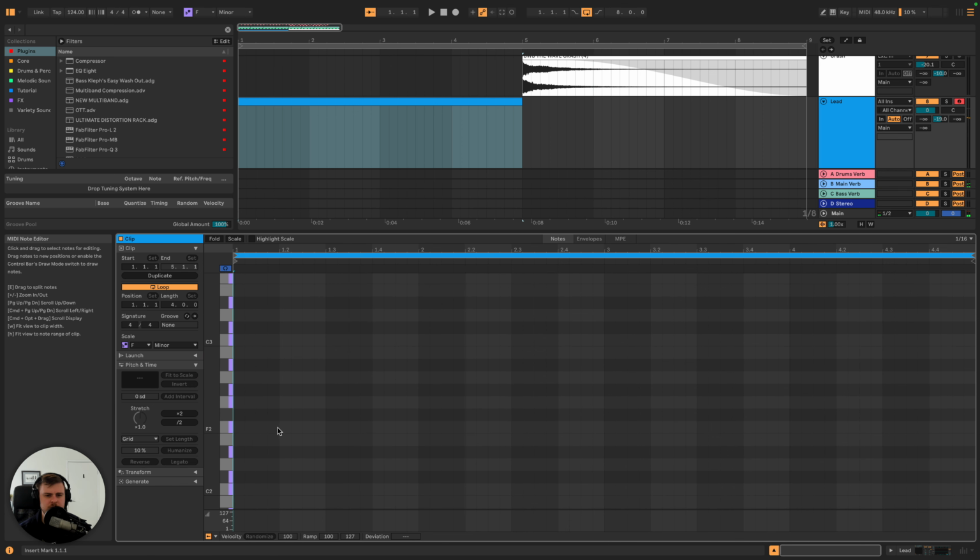What I'm going to do is use this 1, 3, 5 of an F minor triad as the main motion of the melodic techno lead, because I find this is the case in a lot of melodic techno tracks, where they use an almost arpeggiated chord as the melody, but not in the same way you would just hold the chord and use an arpeggiator with it, right? To show you what I mean, I'm going to quickly draw in a few notes here.